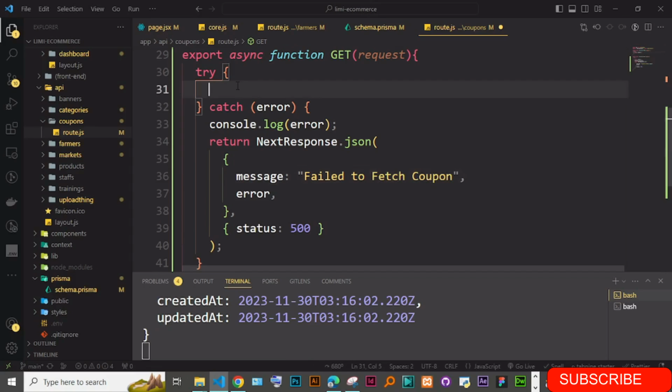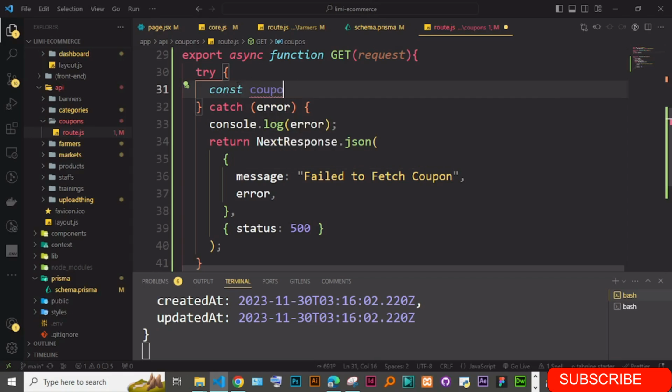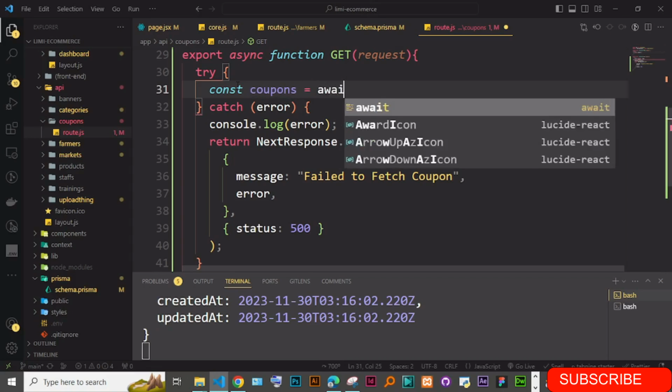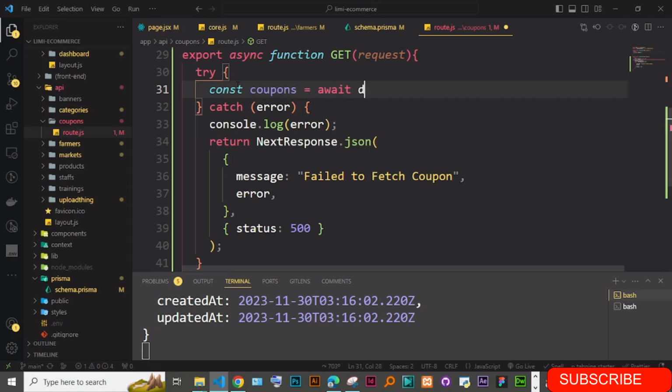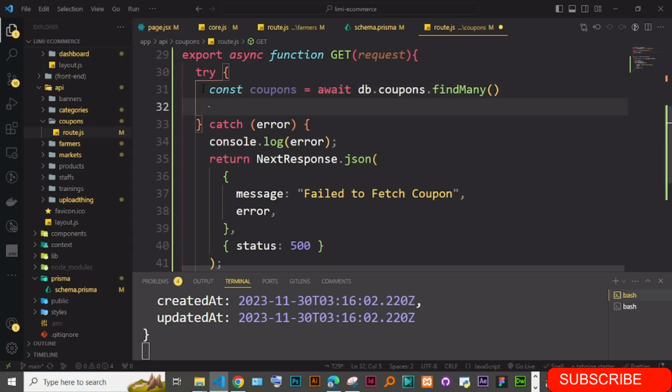and then here I'm just going to say const coupons is equal to await db.coupons.findMany, just like that. Then after getting the coupons, you could go ahead and console log the coupons, but we can return the coupons.